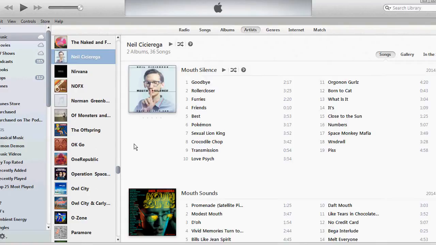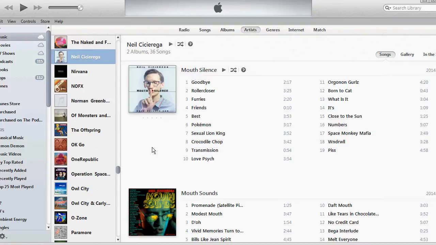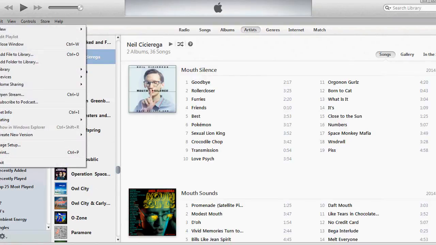So I'm going to show you how to do that using iTunes today, because I think that's the easiest one to use, really. So first you've got to burn your CD. So put in a blank CD, and if you're familiar with iTunes, you'll know that you have to make a playlist to burn CDs. I think my screen's probably cutting it off, but you go over here to File and go to New Playlist.